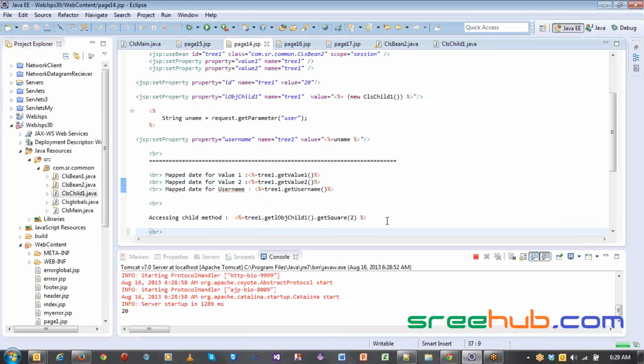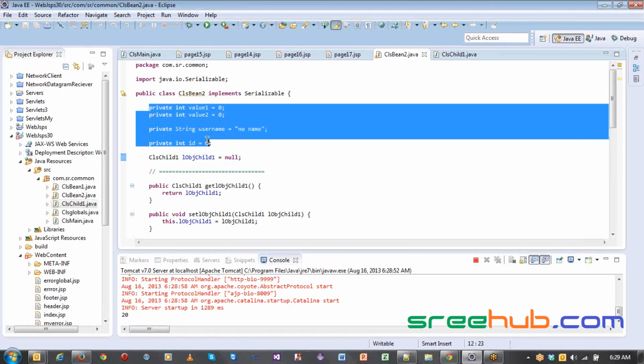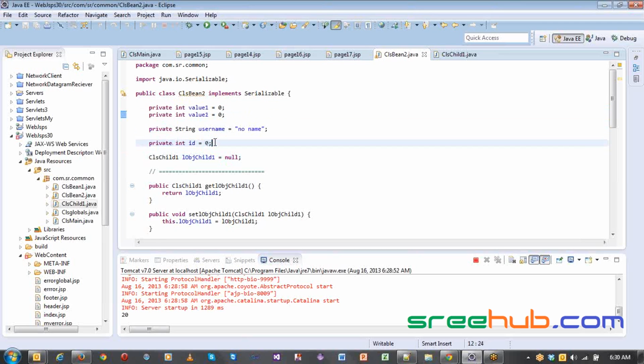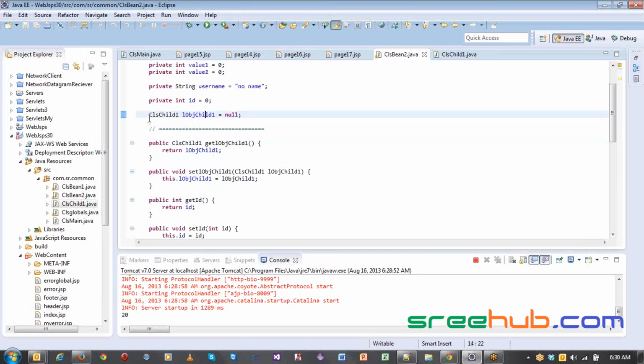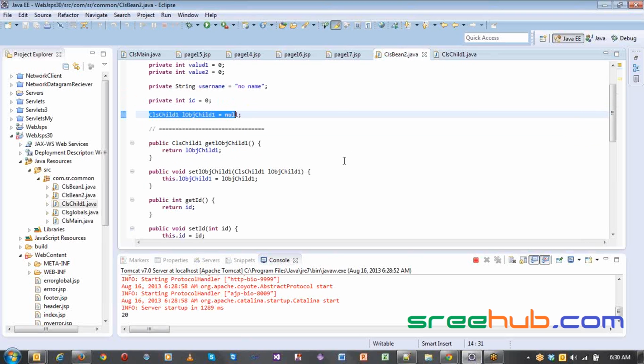internal object in my bean class. Till now, we have seen some direct variables, which don't require you to create any instance. Now we went one step ahead, which is the maximum thing you can do, where we just created a class variable. We created a class. Now you can understand that you can create any number of classes and your bean can hold any number of objects as such, right?